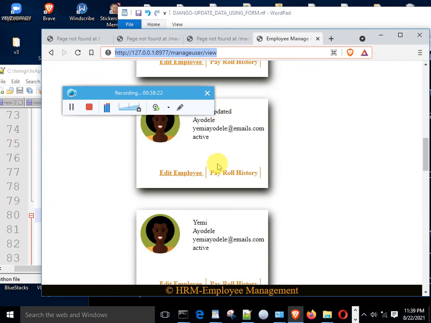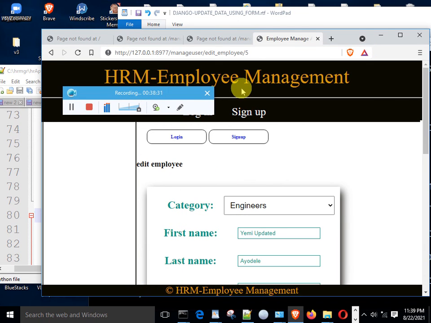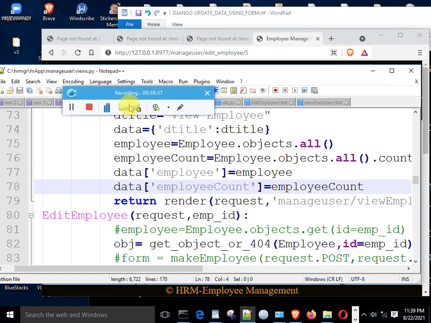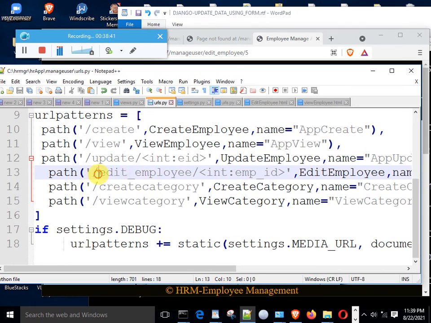Let's look at this other one, Yemi. Maybe our name was changed. If you notice, when you click on edit employee, it brings a value here, 5. So you create a URL to handle that, and that URL will take a simple link and an integer value, which is the employee ID.